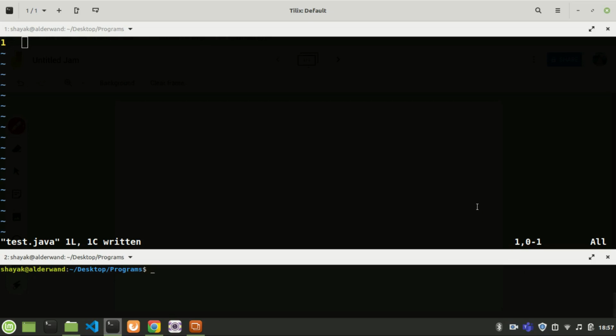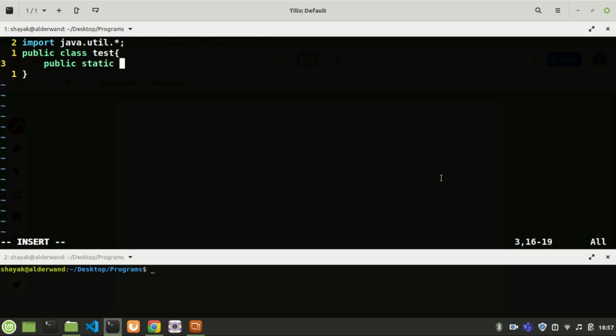Hello and welcome guys. Today we are going to learn about string construction in Java. Now, there are actually two ways of constructing strings in Java. Before I go into the details of how these are different, let me first show you what these ways are. First, let me import the util package just in case I need something from it. It has got nothing to do with string construction itself.